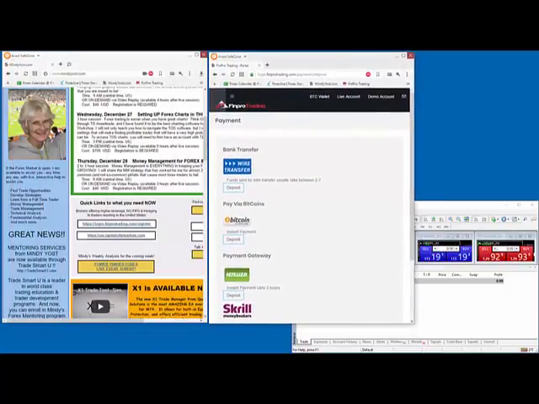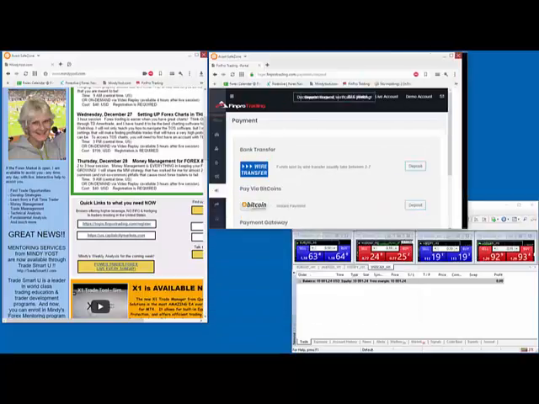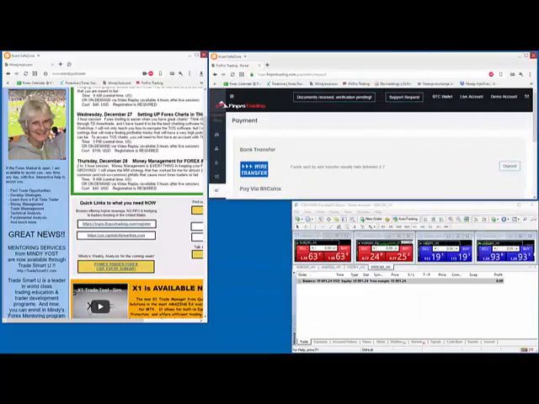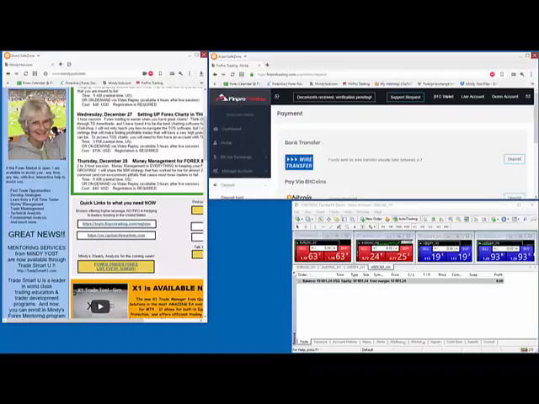Now the thing is, most of the time, unless you're making a withdrawal or making a deposit, you do not need to have this FinPro account window open pretty much any time.